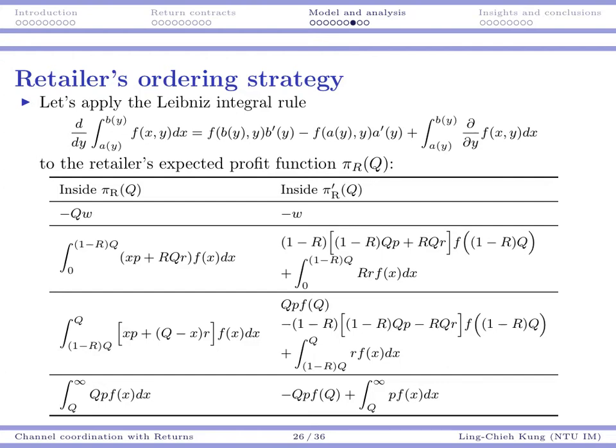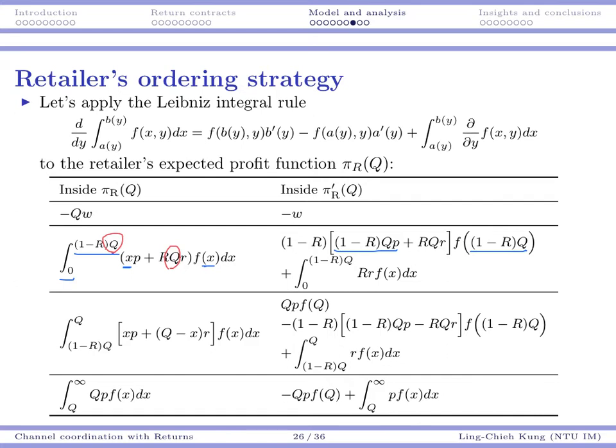For the second term, q is here, and we have this as an upper bound and this as the lower bound. So the first step is to plug in the upper bound to small x. Let me write it down. Small x is here, small x is here. I need to plug in the upper bound to the variable x, the dummy variable x. So 1 minus r times q goes to here and here.